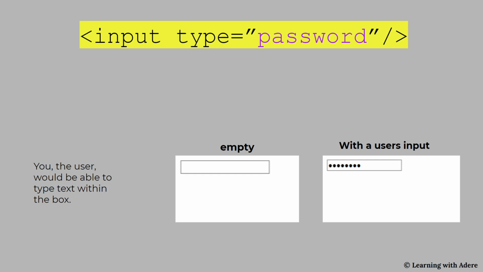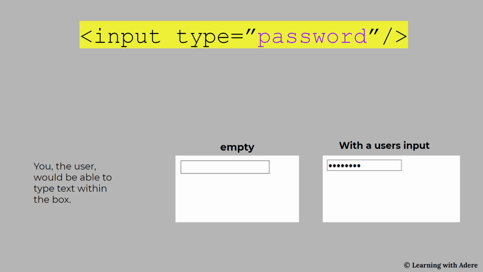Okay, so the next value for the type attribute we're discussing is password. What this does is pretty much allow you to type text again, but since it's a password, it displays as these black dots. The reason being so that if somebody's beside you, they can't see your password if you don't want them to. So it displays the same way empty, except now when you're typing in your text, it hides it as black periods, I guess you'd say.